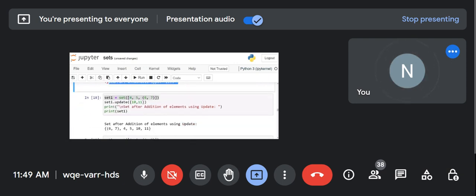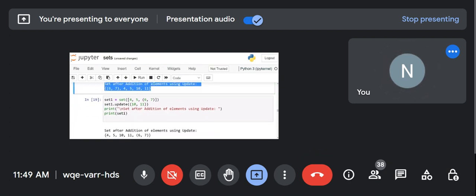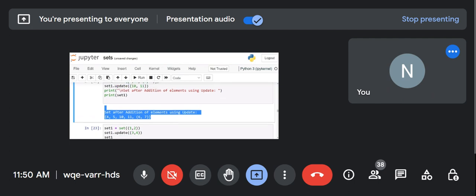Okay, it's a type error. So here I want to update it with a set. Here also I am having a set. Update it, no worries. Okay, tuple also. I want to update with a tuple. Here also there is one tuple inside a list. Yes, your set is updated. You can get a new set with these elements.